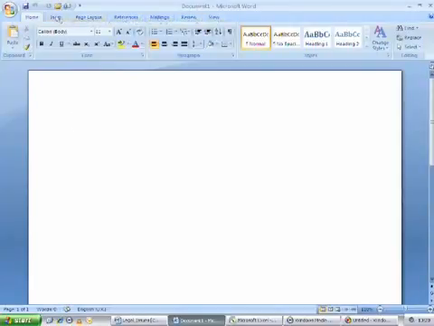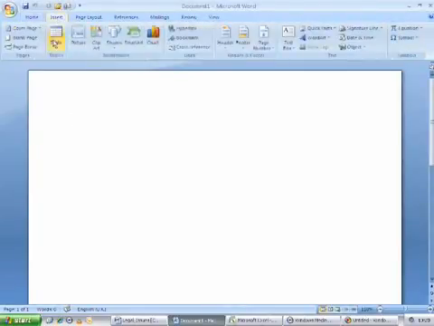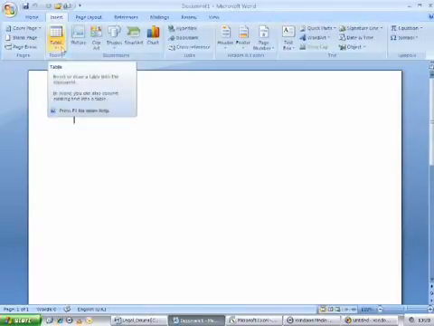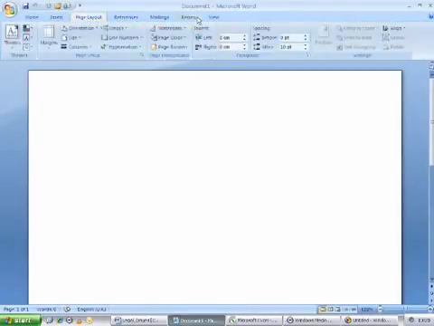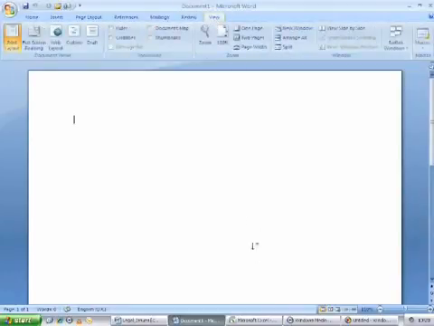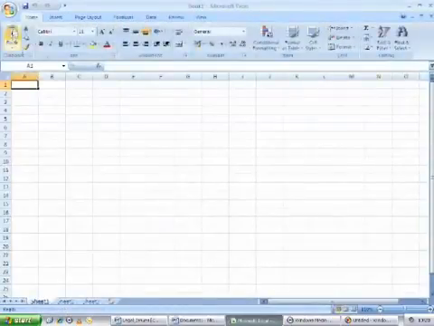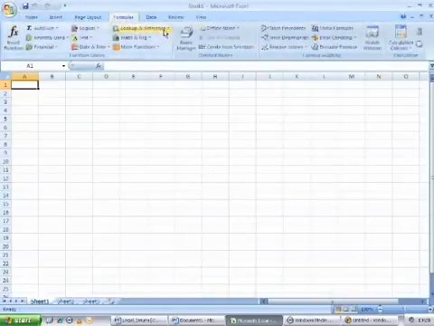For example, Word's Home tab has some basic commands like configuring your font, paragraph, styles, and others. The Insert tab consists of commands for inserting various types of information such as tables, illustrations, links, and others. Do take time to familiarize yourself with the tabs in Microsoft Word and Microsoft Excel. With Microsoft Excel, there's a great new tab called Formulas. It has a wonderful functions library where you can insert formulas into your spreadsheet.